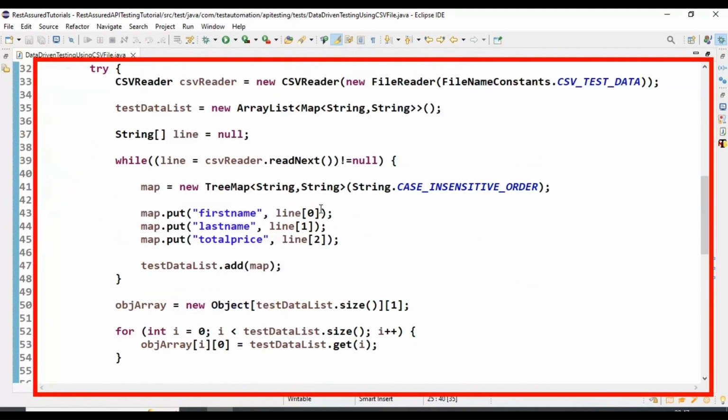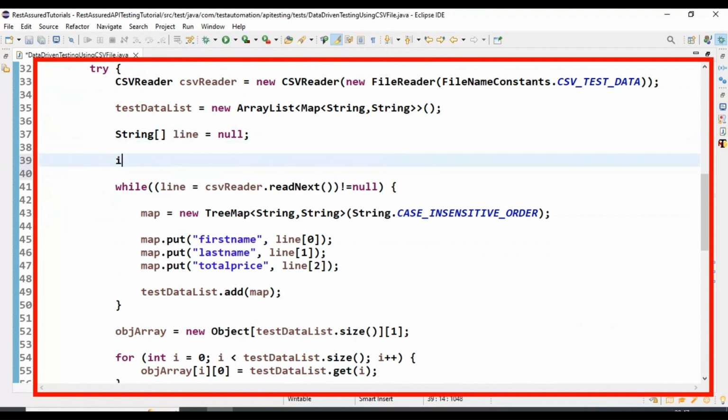What I will do is add one counter variable. Here I'll say counter is equal to 0. Whenever I enter the while loop for the first time, I don't want to consider that as test data.